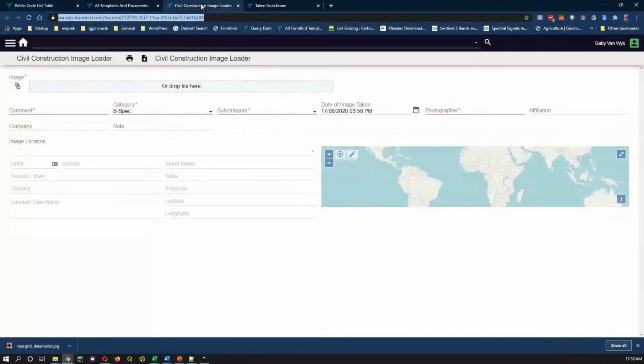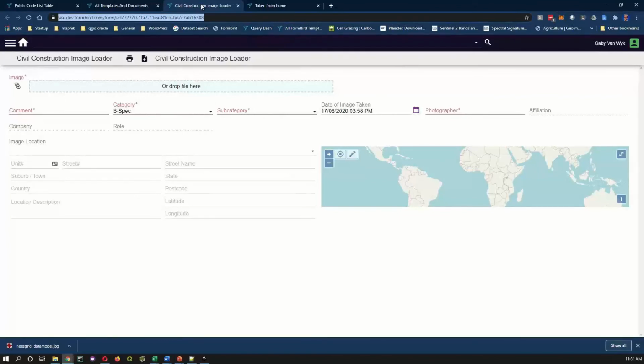Now, I'm going to jump into another bit of a demo. I tried to test this on my phone. The whole application is developed for a mobile phone, and it works quite well for that. But I can't demo that live now.